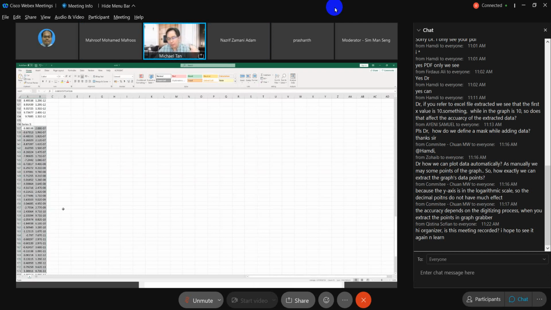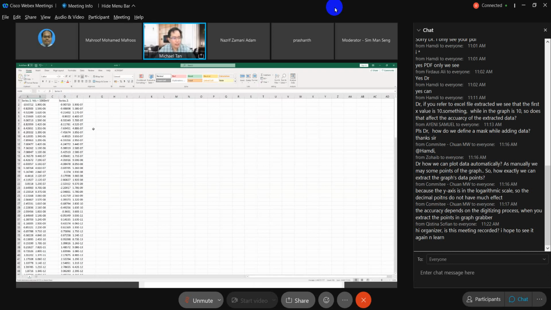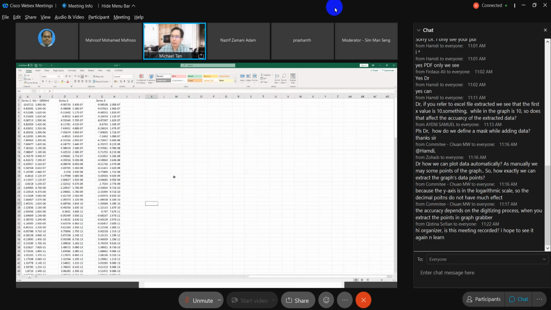Okay, so the thing that I want to point out here: when you do the first series, second series, and third series, you cannot actually plot it in MATLAB anymore, because it will overlap again. When you plot the first curve here, it will overlap with these two things here. So if you want to plot in MATLAB, my suggestion would be to cut it and paste it in different columns, manually change it like that. Then you can plot in MATLAB.